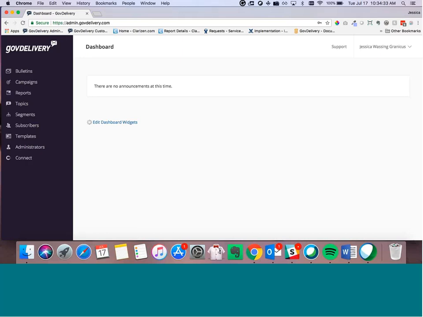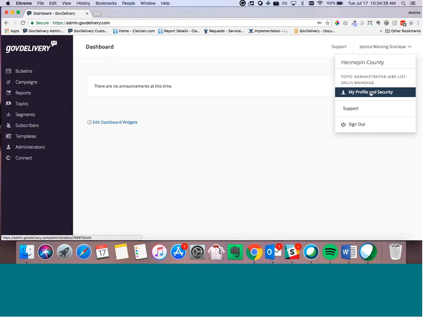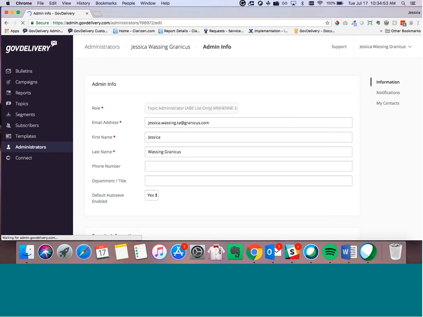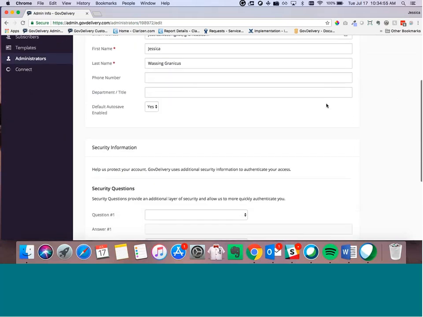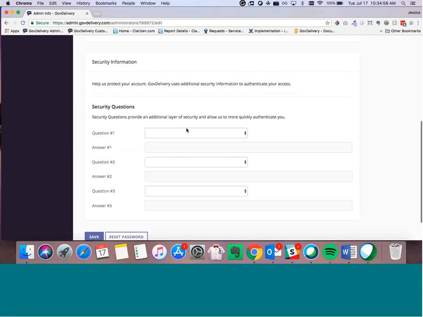Other little housekeeping items here, your name will be up here with your profile and security. Your username is your email address that you've been signed in with, your password. You'll be prompted with an email to set up your own password. It's whatever you set. And you can always manage your profile and security from this page here. You can add security questions if you'd like, anything like that.